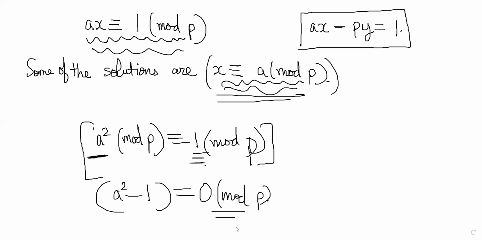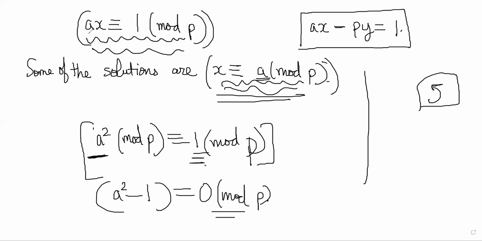You understand? The reason for the pattern is that you are able to find solutions to this congruence, and some of the solutions are turning out to be a mod p. It is better to understand it by examples. Take some examples and see if you are convinced. Take some other prime number, like 5, and see if some of the solutions of this congruence are becoming like this. 2 into 3. So just try it once and you will get convinced.